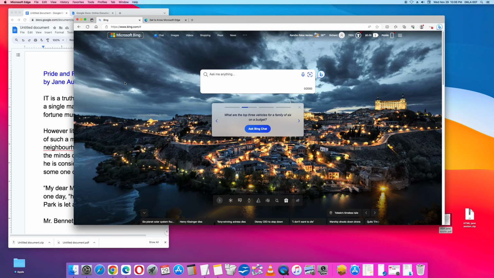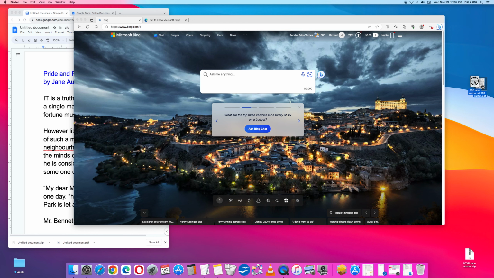Go to bing.com, which is Microsoft's search engine. So this is the Microsoft Edge browser, bing.com. So all you have to do next is this. Let me give you the example of the PDF. So this is the PDF file of the Google Doc.